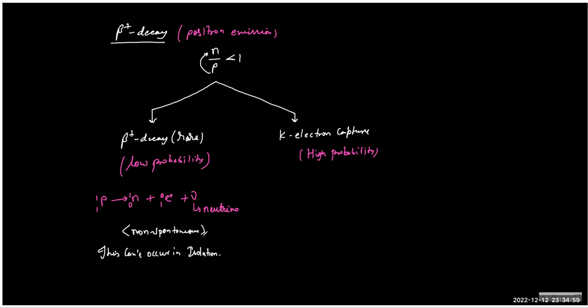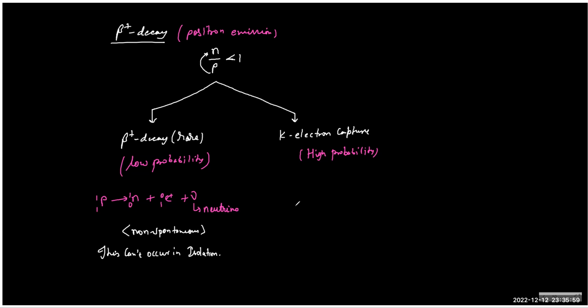Now, suppose the number of protons becomes really large, if the nucleus has too many protons, the orbiting electron in the K shell will be under danger, under threat, isn't it? Because the electron is in probability space, it is away from the nucleus, but the distance of the orbiting electron in the K shell will vary because of some uncertainty. And it is quite possible that it may go close enough and the proton is so powerful, it will just swallow it. Because the nucleus is full of charge, the K shell electrons are under threat.